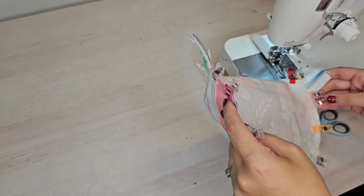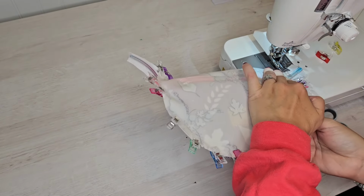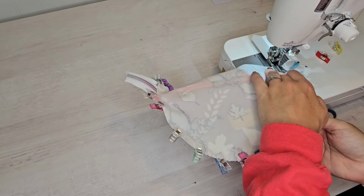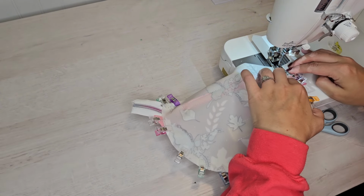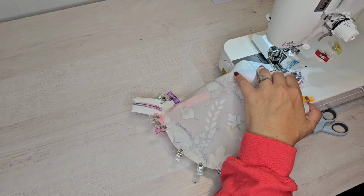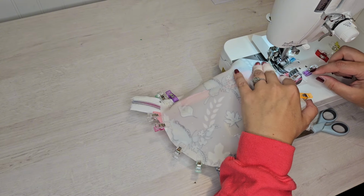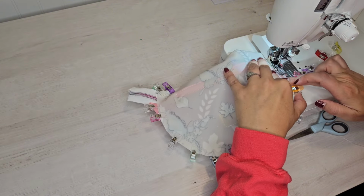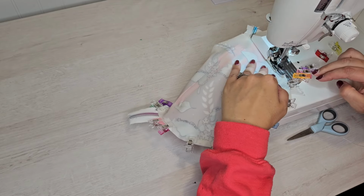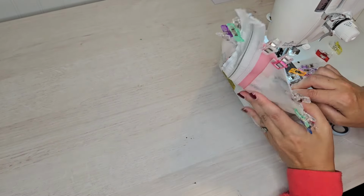So now that we have that taken care of, we are just going to sew everything together at a 1/4 inch seam allowance, making sure our zipper tape stays flat. Again, just making sure we keep that good corner all the way around.